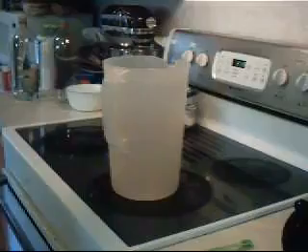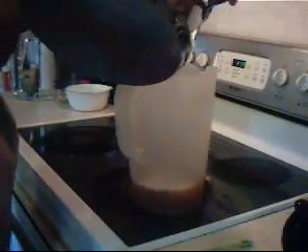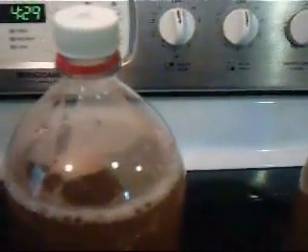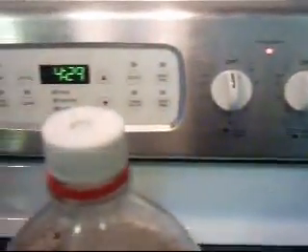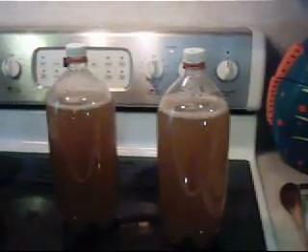Let it cool to room temperature and transfer it to a one-gallon pitcher. Make sure it's cool — around 70 to 72 degrees. Then take that other two-liter bottle of pure water and add it to the pitcher to equal about one gallon. Once that's done, transfer everything with the funnel into two two-liter bottles. Add one eighth of a teaspoon of brewer's yeast, put your easy caps on nice and tight, and set them in a nice dark spot for 10 days. And there you have it — beer the easy cap way.